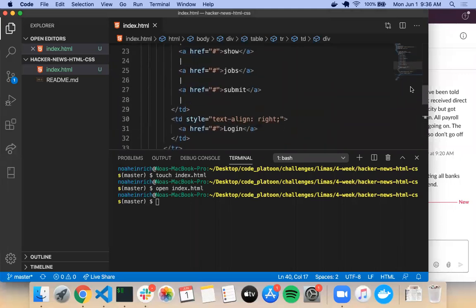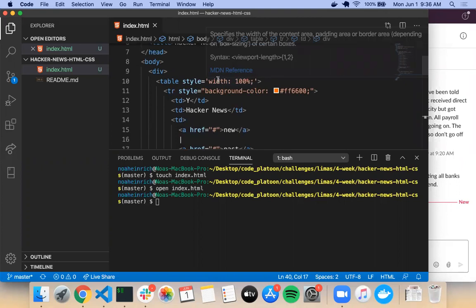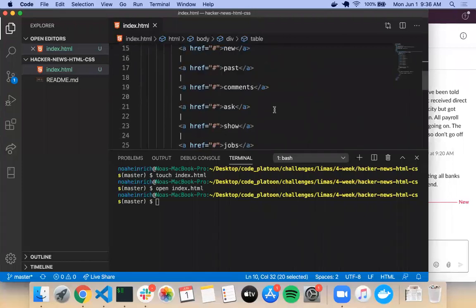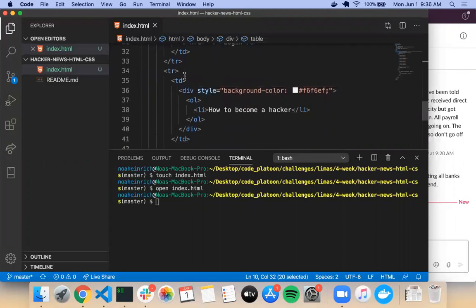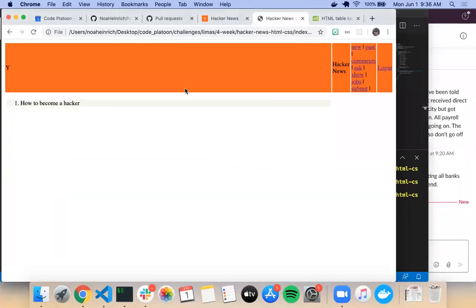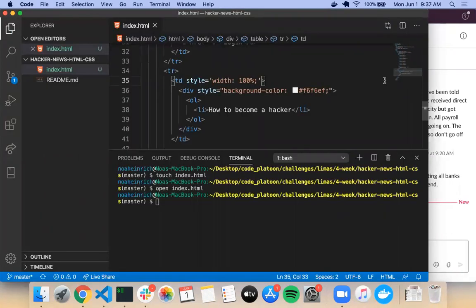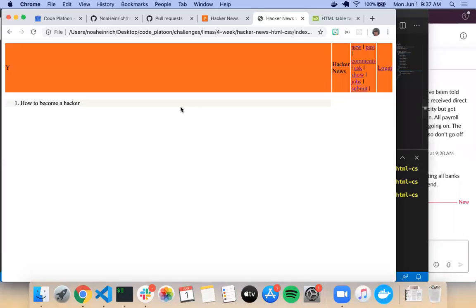And let's make sure the width of this one is 100% as well. So I'm just going to copy off this style. Let's try putting it maybe in the TD. Let's see if that works. Well, that's interesting. Tables are kind of finicky. So I'm very surprised that happened. I think you have to use the colspan for the table rows. You have to tell it how many columns to span. Mm-hmm. Yep, so let's take a look at how to do that.